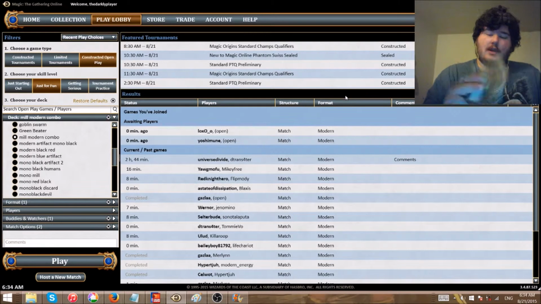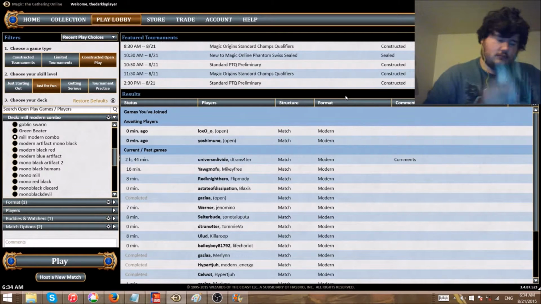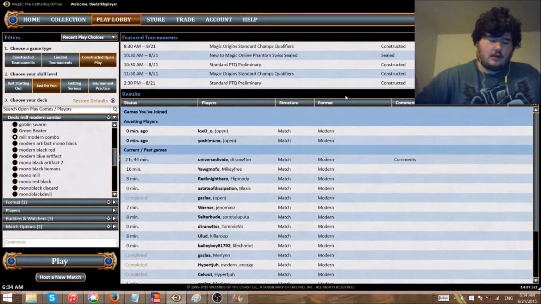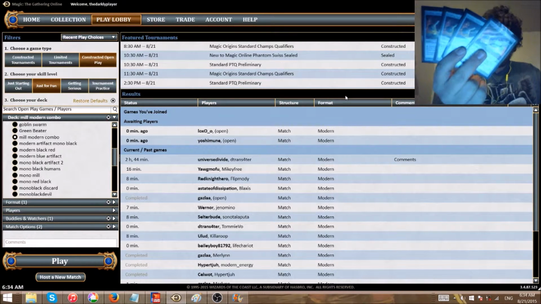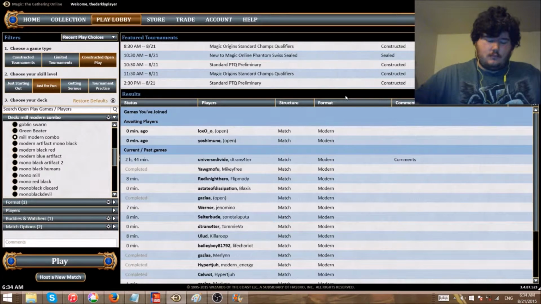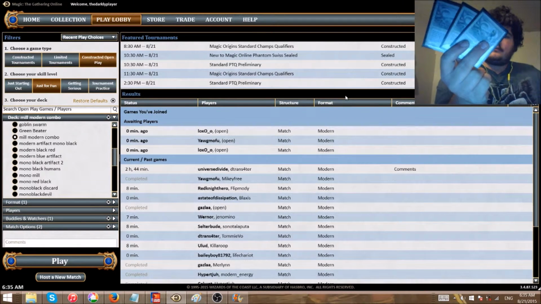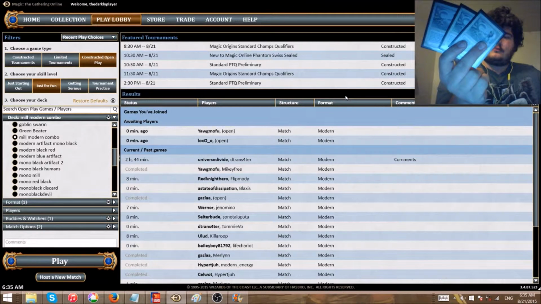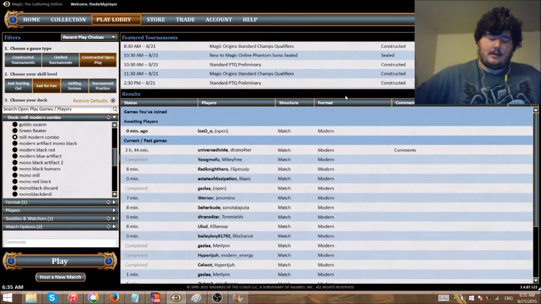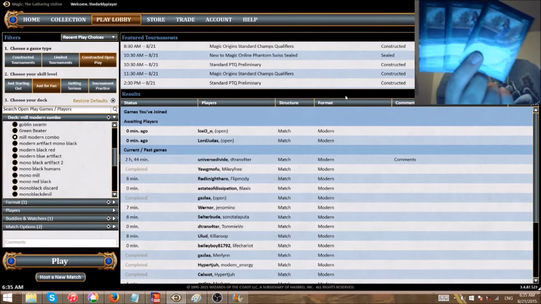4 Harmonize. 4 Grinding Stations. And 3 Renewals. And 3 Heroes. And yeah, that is an older artwork.